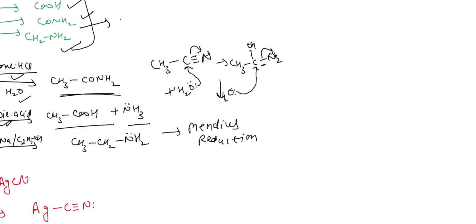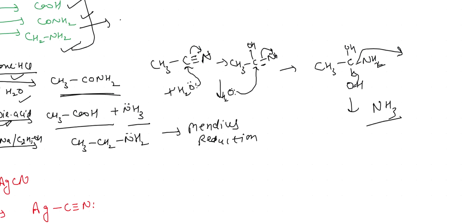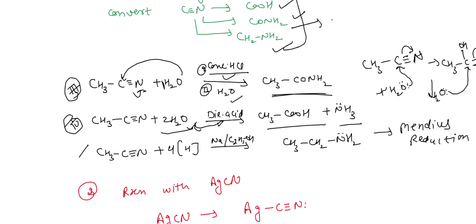Here is NH instead of NH2, then you will get CH3COH NH2, then OH. Then this hydrogen will be abstracted and here the leaving group will be NH2 negative. It will leave as NH3, as is more clear from the second example. Yeah. So this is a mechanism. So you don't need to focus on this mechanism.